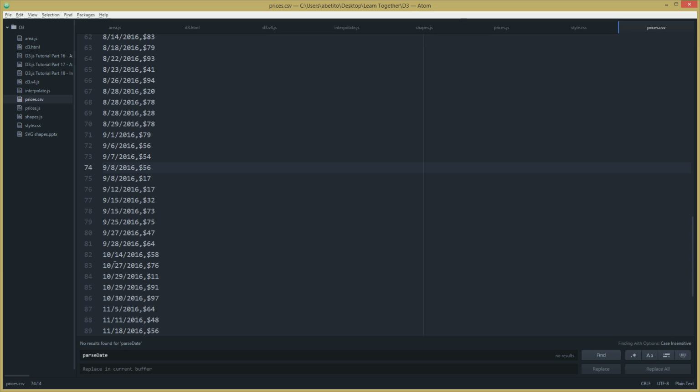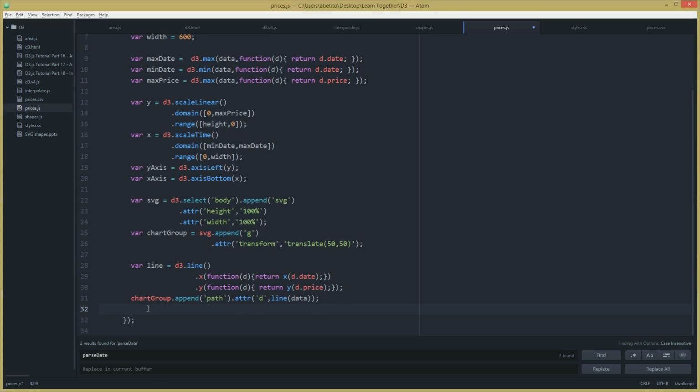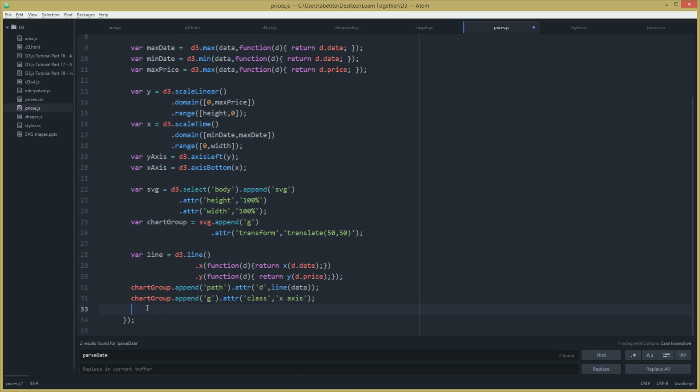And now let's go back and add our axes in here. g with attribute of class x axis, and the same for y axis, and of course we need to call the x axis generator, and same for y, like that.